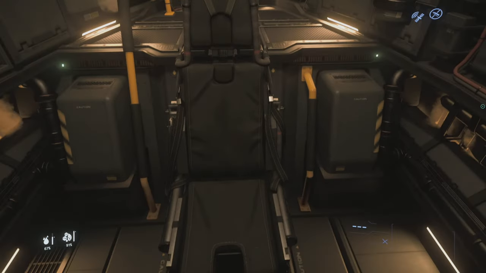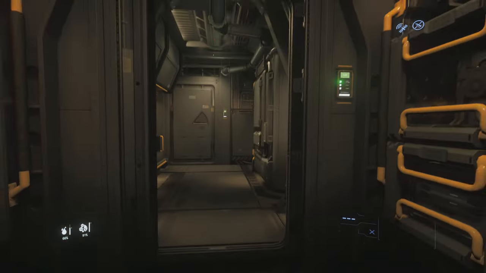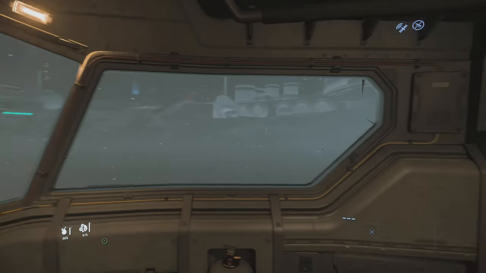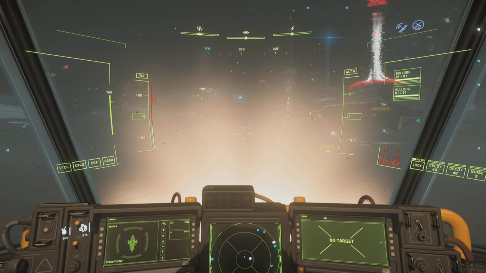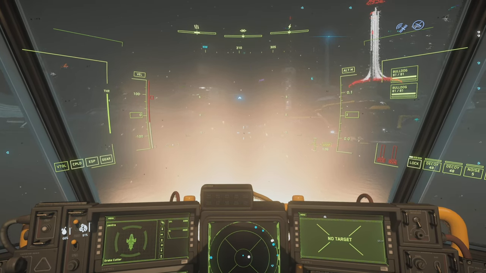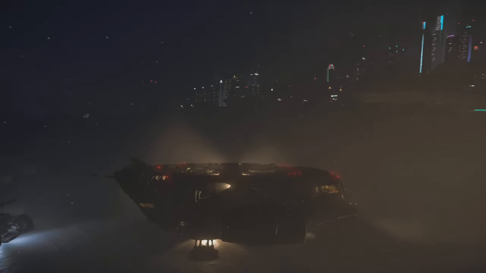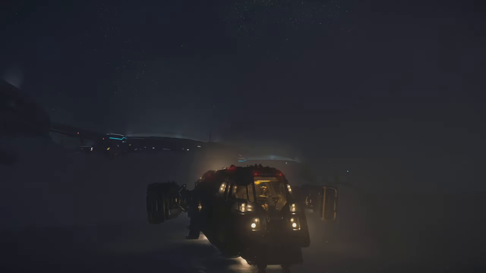A very decent little cockpit here. Very Drake-styled cockpit. Of course, you can check this ship out if you head on over to Microtech on your own. The event is happening right now. I'll just leave that rock. But there she is in the dark.